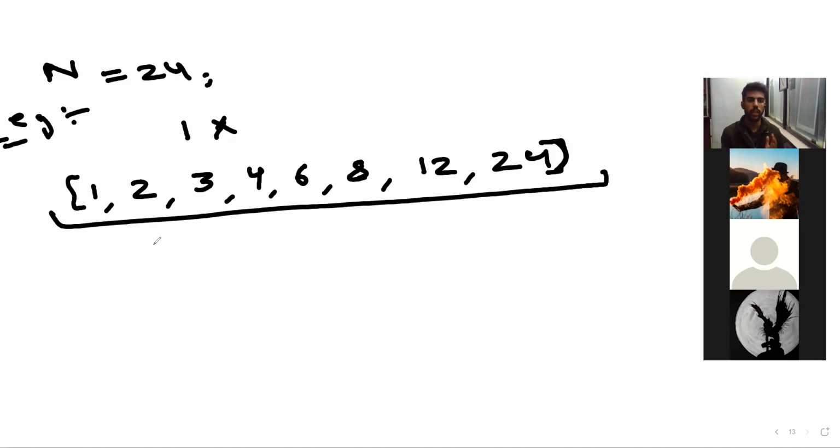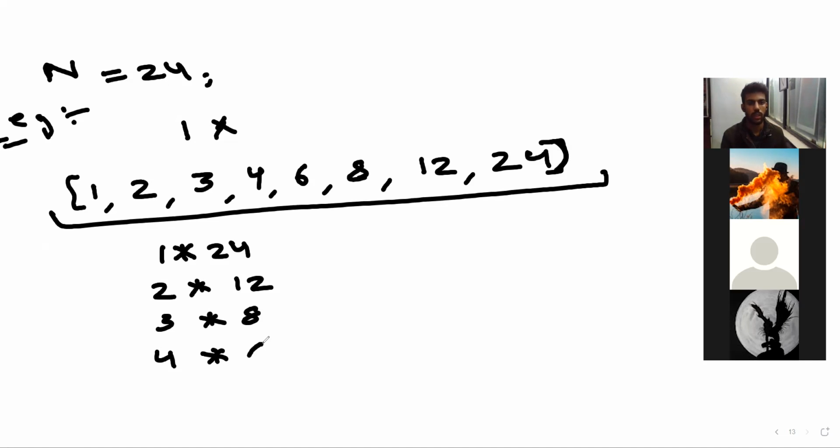Now if we try to find a pattern here, let me try to write it in this way: 1 into 24, 2 into 12, 3 into 8, then 4 into 6. Do you guys see any pattern, like how we can reduce our problem set here?